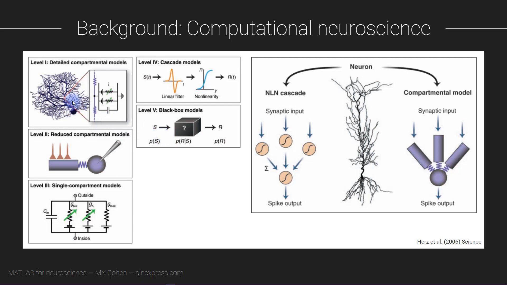So for example, this is a drawing of a single neuron. This is the soma or the cell body. These are all the dendrites out here. And the idea of a detailed compartment model is to have very biophysically and morphologically accurate models of individual parts of a neuron. So each individual compartment, each little piece of this dendritic ramification, is governed by its own set of equations. So there might be dozens or hundreds, maybe even thousands of equations that are running through to simulate just this one brain cell.